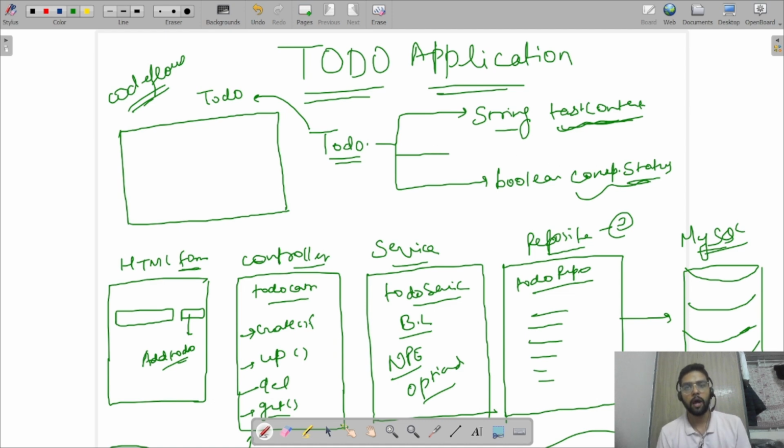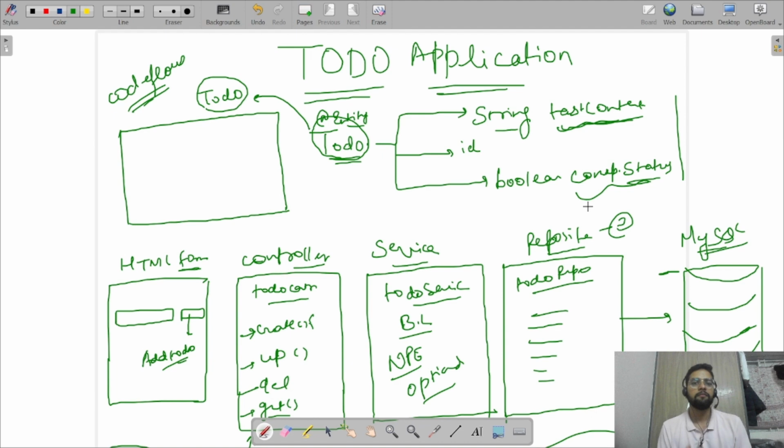First, we need to add one more variable, an ID variable, and the other thing is we need to add the entity annotation on the class to inform Spring. So when I run my application, Spring checks this class for the entity annotation. Spring will create a table in the database for the same class, with the fields as column names.